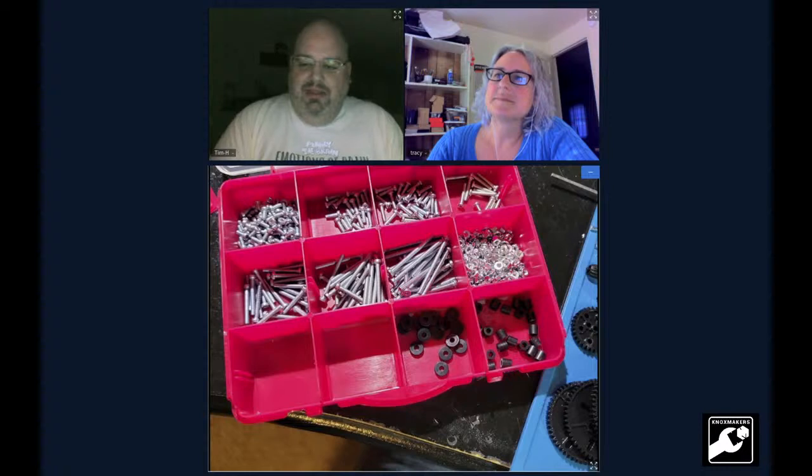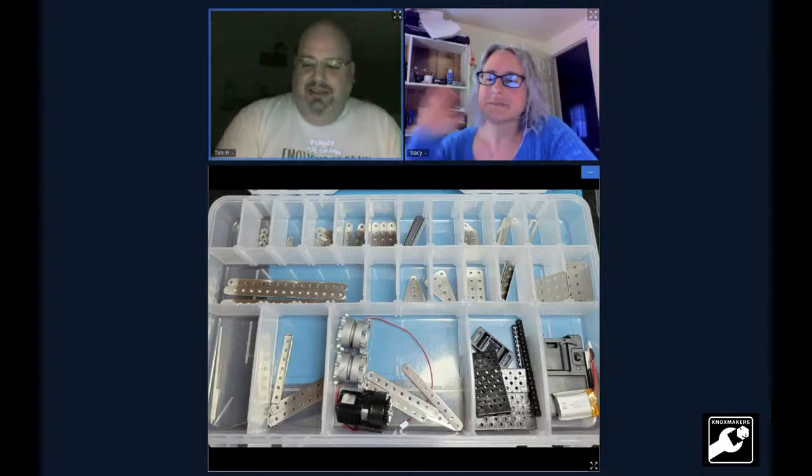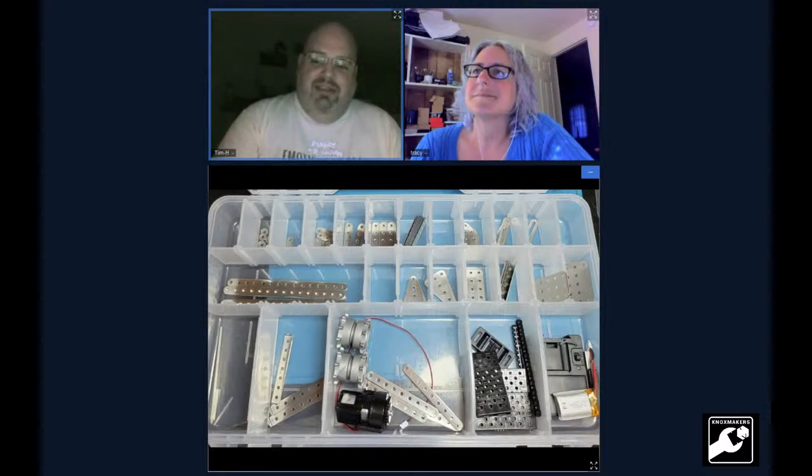It actually came with tools that worked very well for assembling virtually everything. That's just the other stuff — more sorted. The electronics package is down in the lower right corner with the little battery in the center. That's actually one of the motor assemblies. I had taken this picture after I had the machine probably three-quarters assembled. You can see the gearbox for the motor — they actually have three stages of gears for some of these things, and some are just direct drive.